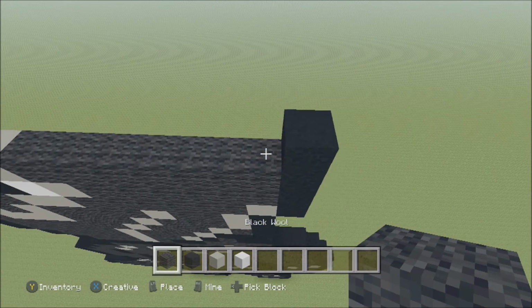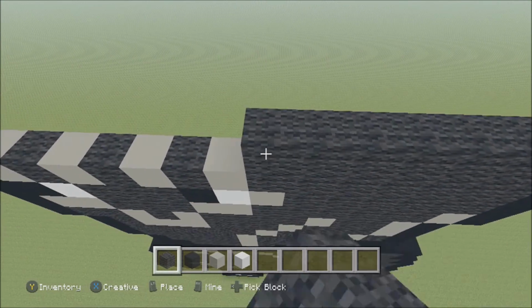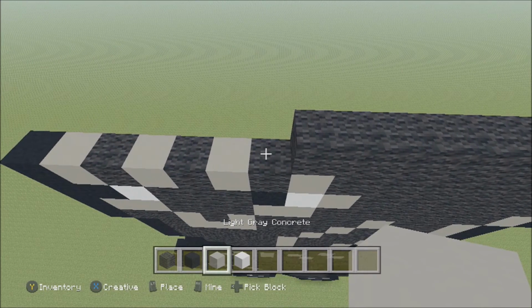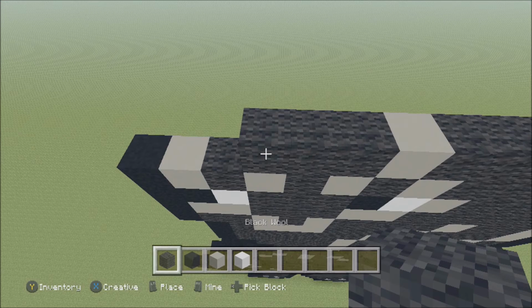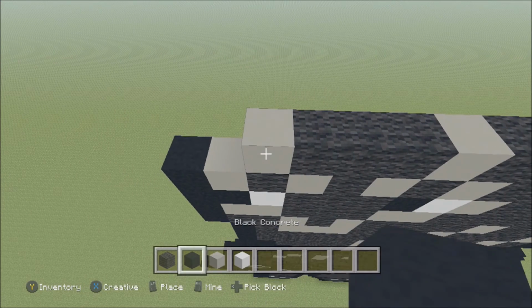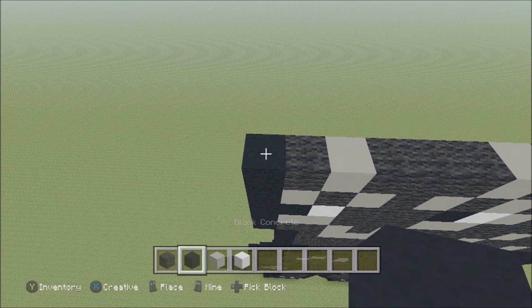To the left of it, add 8 wool. So 1, 2, 3, 4, 5, 6, 7, 8. And then a light gray. 3 wool, 1, 2, 3. A light gray. Wool. Black. Go ahead and build up above the black you placed with a black.